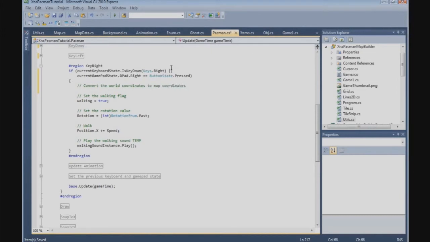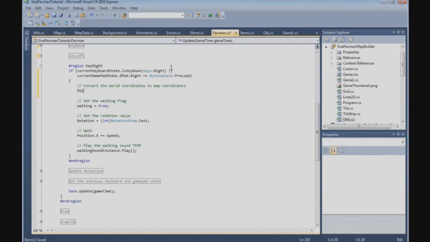Then convert the world coordinates to map coordinates. So point mapLoc is equal to Utils.World2Map, and we pass in a new Vector2, position.X minus 24 and position.Y minus Game1.TileSize.